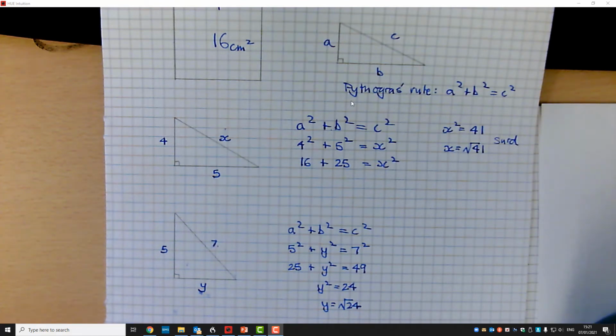If you like highlighters, I think it's a good idea to put a nice big highlighting box around that so it sticks out in your book. Also, copy these examples up exactly the way that I've done it. I'm going to want you to do the next set of questions in exactly the same way.